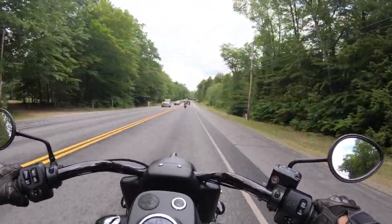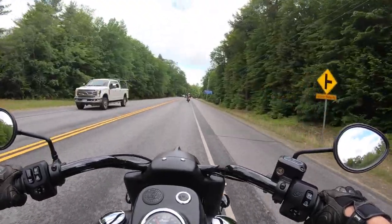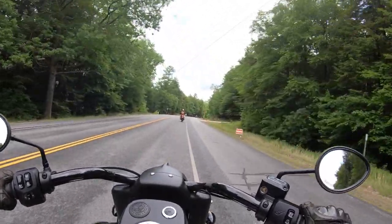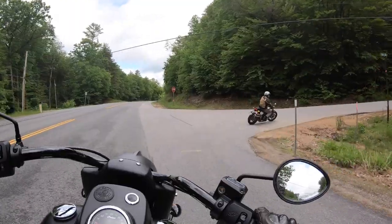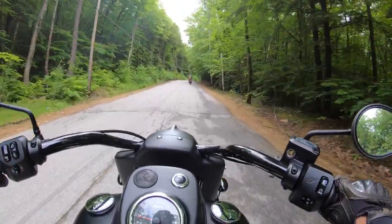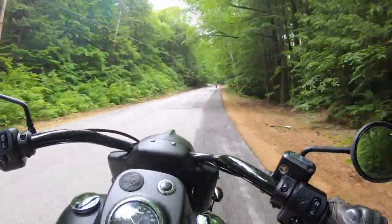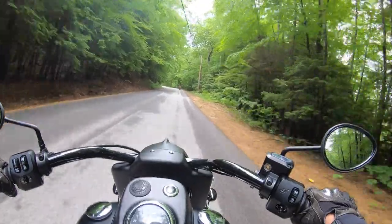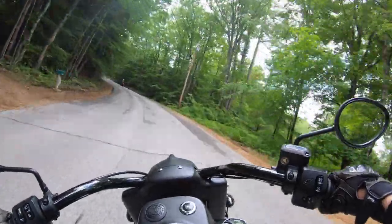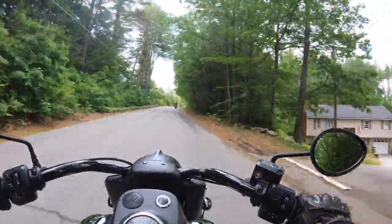I think this might be a future purchase. If I go cruiser, this might be something I have to seriously think about. We've got a little hill right here — just the torque on this bike is amazing. 111 cubic inches. You can hear it and feel it, and all factory too. I can't imagine putting aftermarket pipes on this thing — how amazing it would sound. This feels great, it really does.